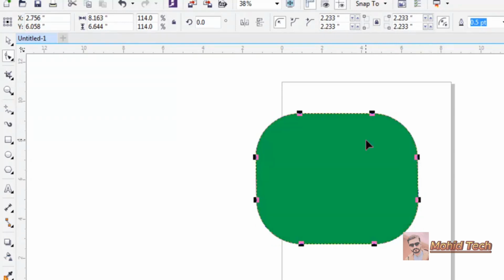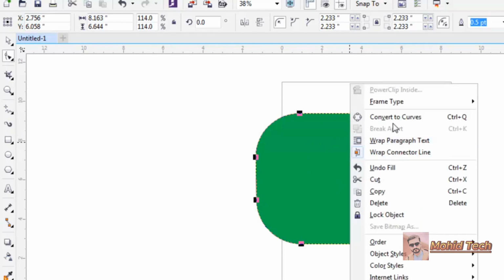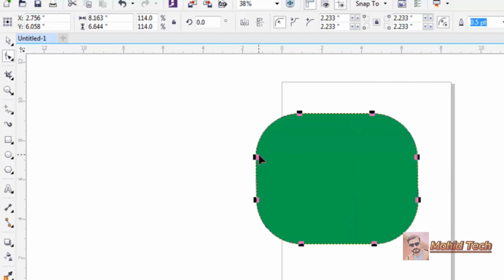But one more important thing: you can change the shape anytime if you just right click on this object and say convert to curves. Convert to curves means you can just change the position of this object, but you cannot change the position of a specific node. These are the points you see here on this object. I mean this point, and all these points. These are basically nodes. Nodes are those points which actually connect two lines. So that is called a node. So basically we cannot change the position of these nodes or of these points.